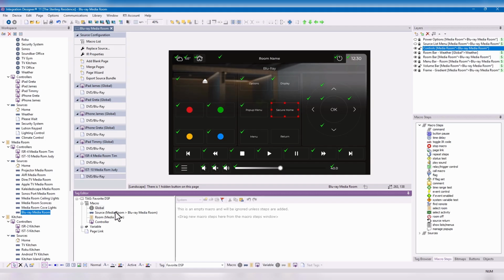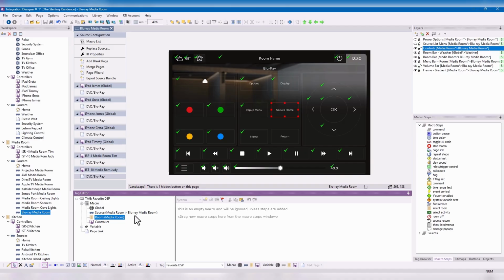So that's out. Do we want it to be on a source level macro? Well, that'll only affect this Blu-ray that we're creating it on. So maybe that's not really what we want either. Remember, Tim and Judy want this to be on every source in the media room. So we're going to go with the room level macro.